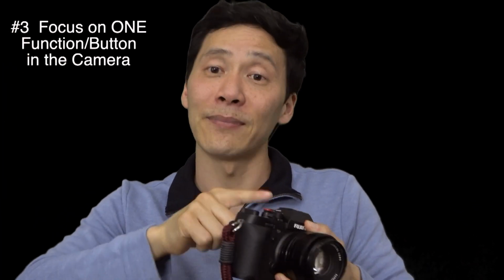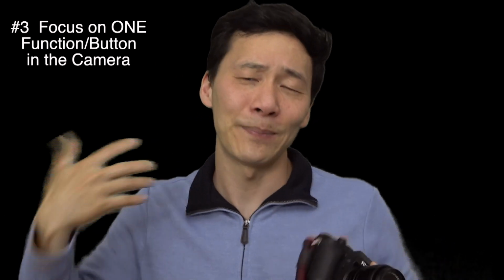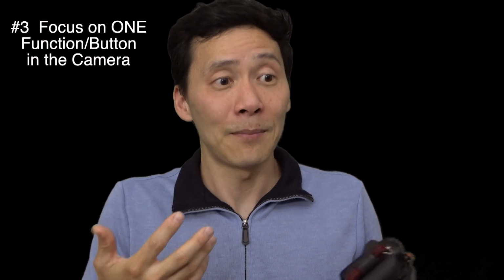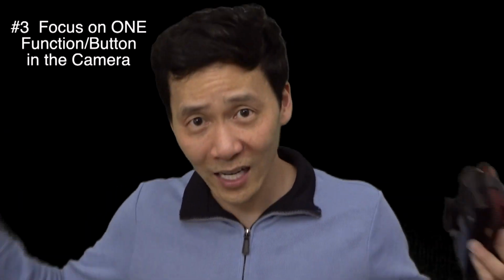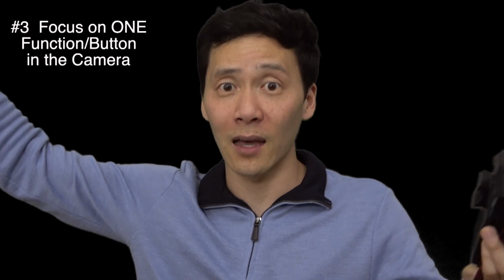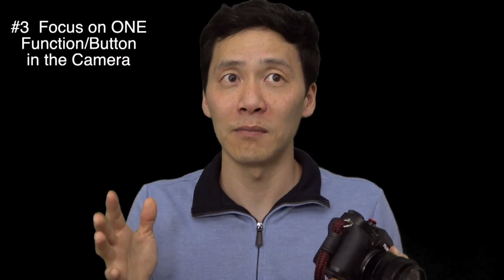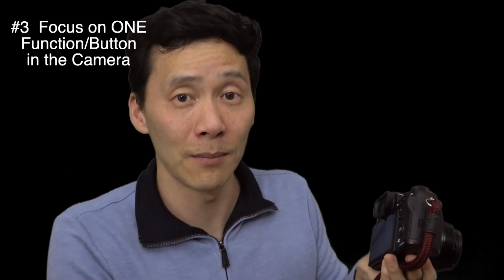Yes, it can do that, but give this same camera, this same knob to another person, and they might interpret it completely differently, depending on the day, depending on their mood. For example, they might use it to blur a picture intentionally. They might use it to underexpose and overexpose an image. Yeah, with this one knob here. So what can you do with all the functions on your camera within the menu, right?